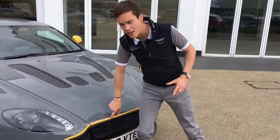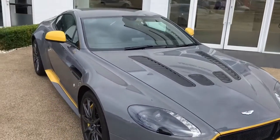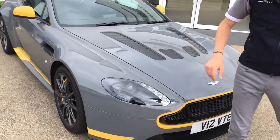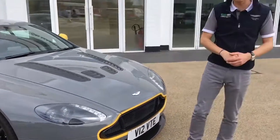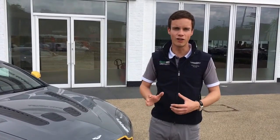So you have the racing yellow lips around the grille, you also have the racing yellow wing mirrors and the stripes down the side. Now, if you're a little bit more shy and retiring, you don't need to have these graphic pack elements, but they do make the car look really true to its motorsport heritage.